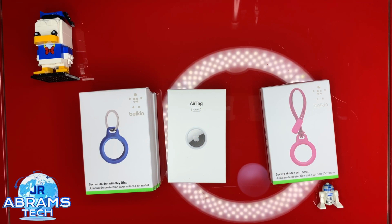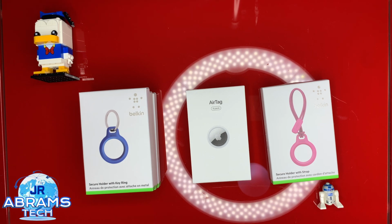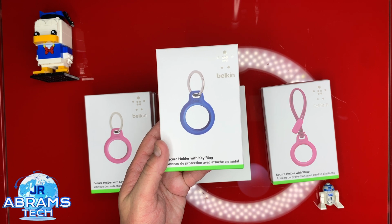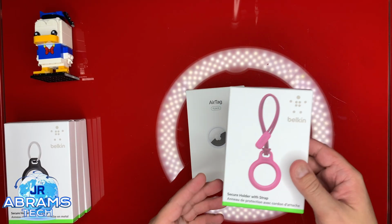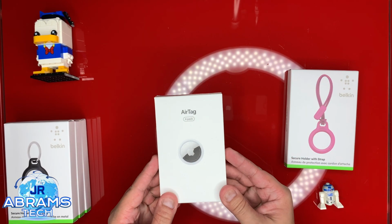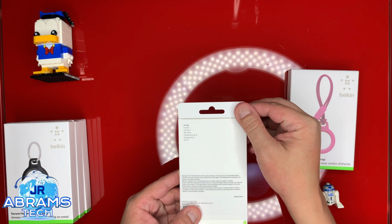Okay, let's start by showing you guys what we're going to be working with. There you can see all the accessories and obviously the AirTags. Let me go ahead and clean this off a little bit. Okay, that's much better. All right, there are the AirTags and the key rings. This is one of the things that I bought multiple of because it's the one that I'm going to be using the most. We have blue, pink, and black, and the strap. These are all from Belkin. Obviously, it makes them a lot less expensive than the original Apple ones. And there's the AirTag, and it's the 4-pack. So that is what you see when you buy a 4-pack of the Apple AirTags.